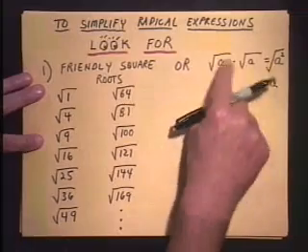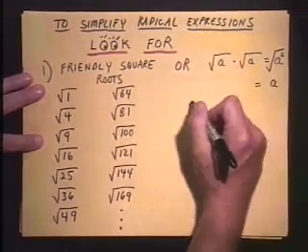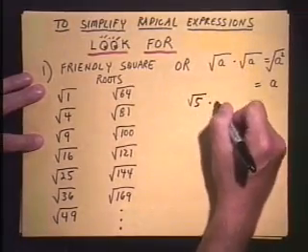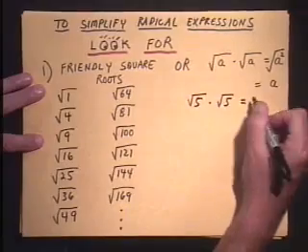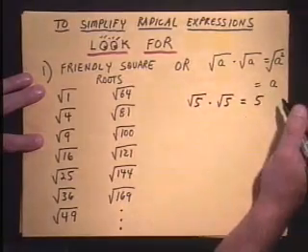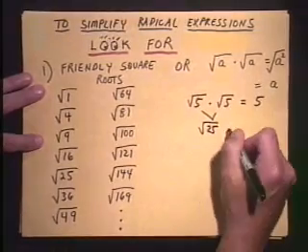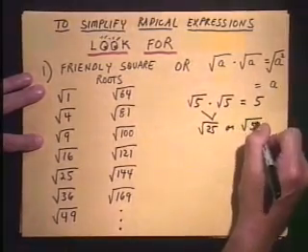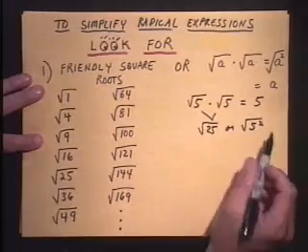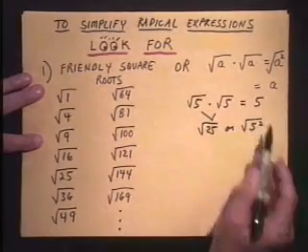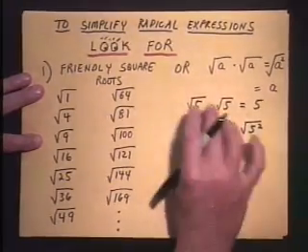All right, so let's think about the product rule again. Why does it work? The square root of 5 times the square root of 5 equals 5. Why? Because if I multiplied that, it would be the square root of 25, or if I did it with exponents, it would be the square root of 5 squared. Either way you want to think about it, you get 5 back. So that's the big thing.